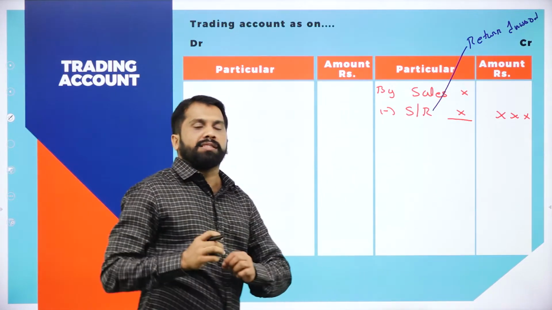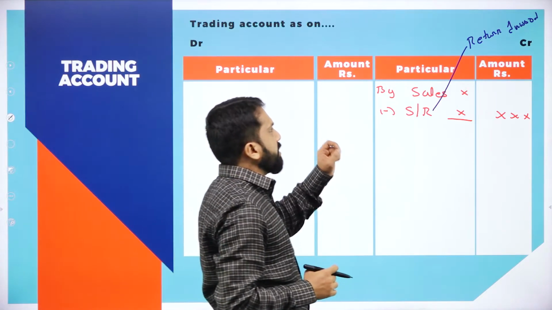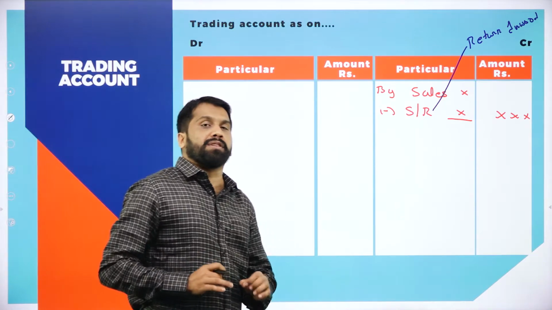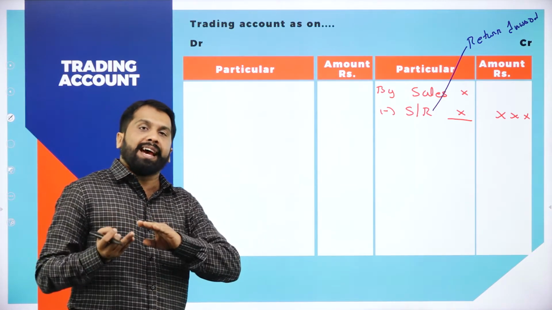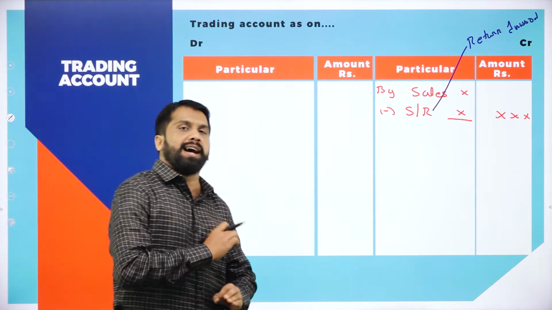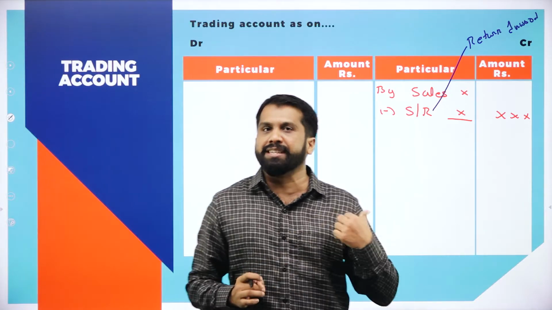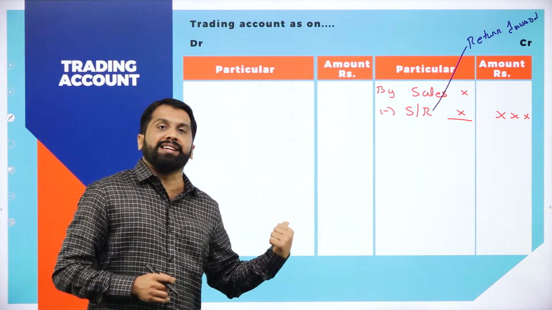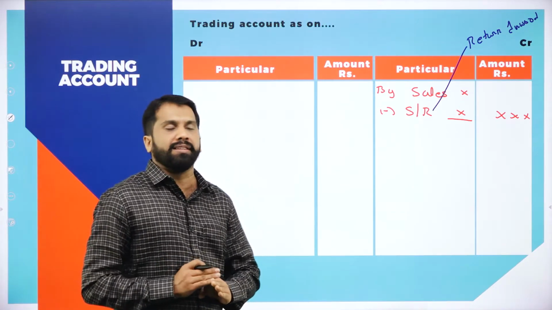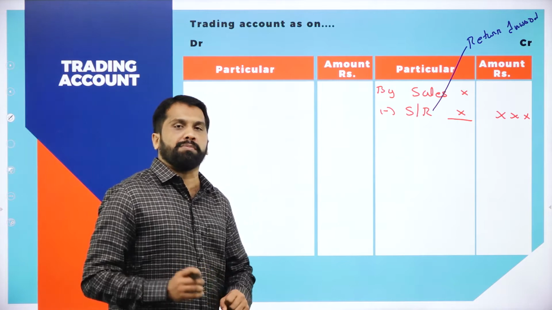Sometimes they will give it as sales return, or else sometimes they will give it as return inward. Remember, it is return inward, it is not carriage inward. Carriage inward is different, return inward is different. Why I am mentioning this is that students normally commit mistakes in this. It is not carriage inward. Remember, it is return inward. Hope you are clear. Now, sales minus sales return, the outer column will be the amount.